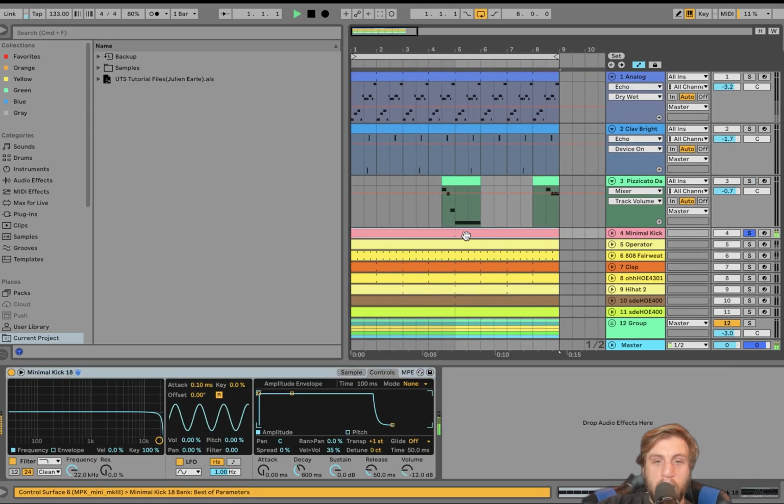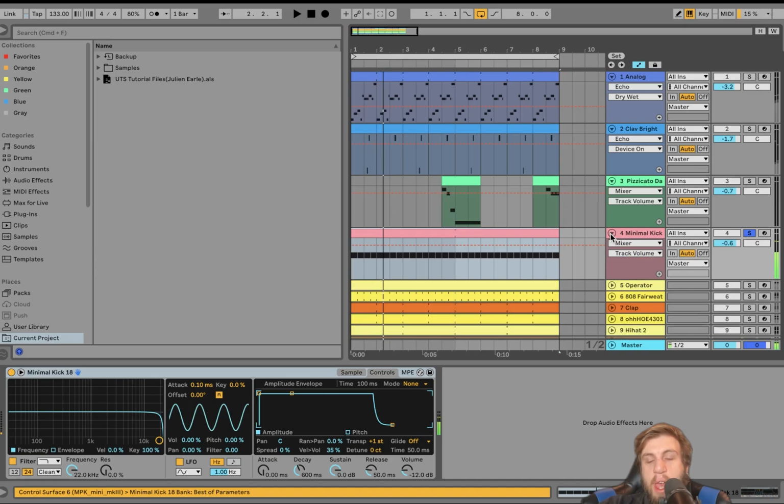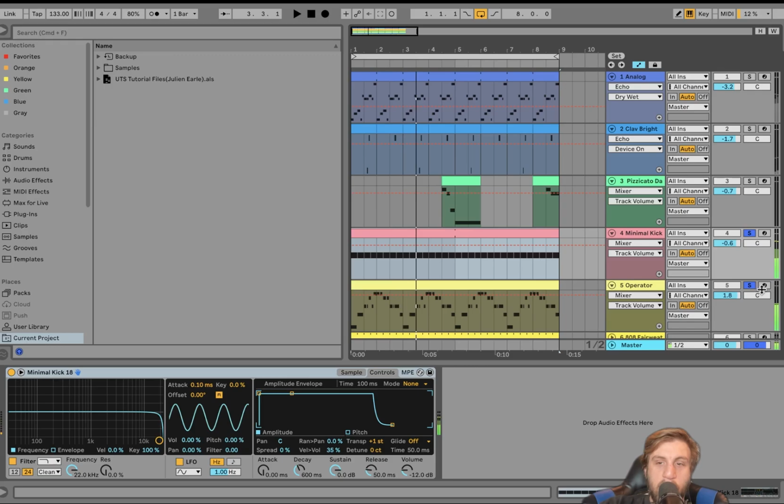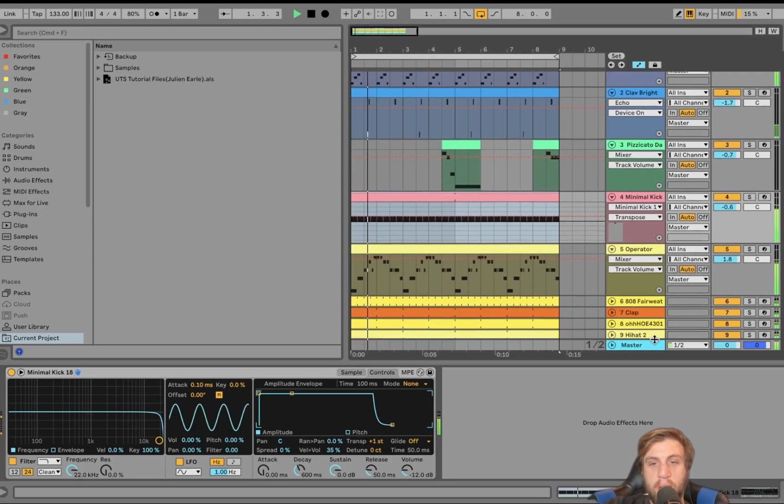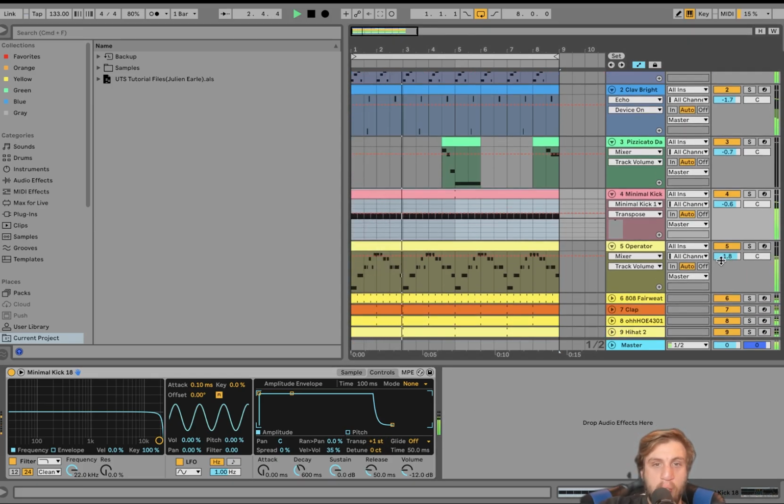Then we got our kick. The kick is simple. You really don't want to overprocess it. The only thing I've done here is I've just tuned it a bit to work with the bass line. I've got it at +1. And you can hear it just sits better. You'll notice if I start moving this around in pitch, it doesn't hit as well. And then that one pitch right here is just perfect. So you gotta find the right pitch for your kick.